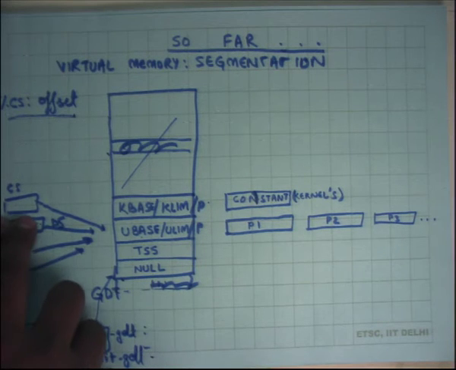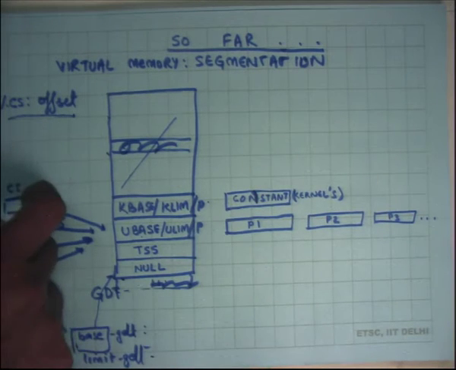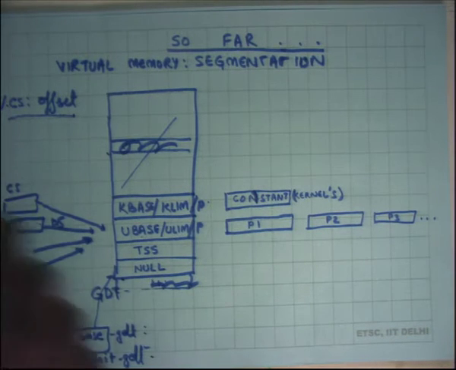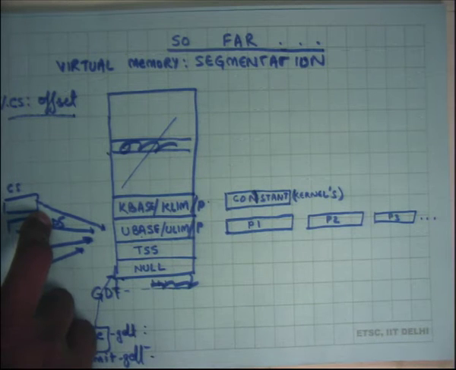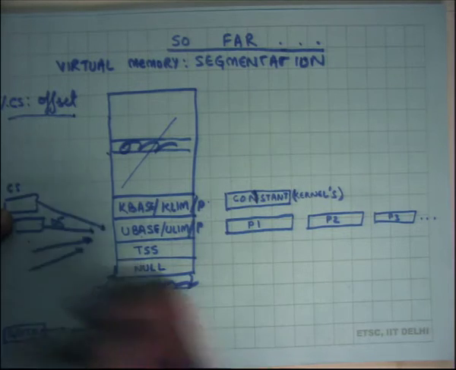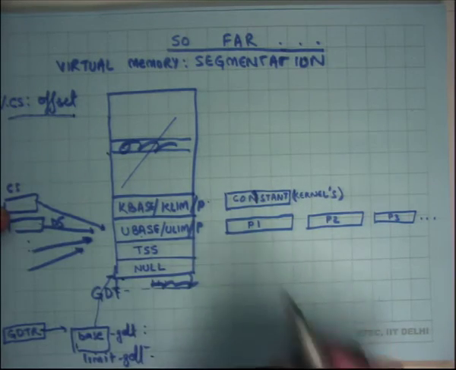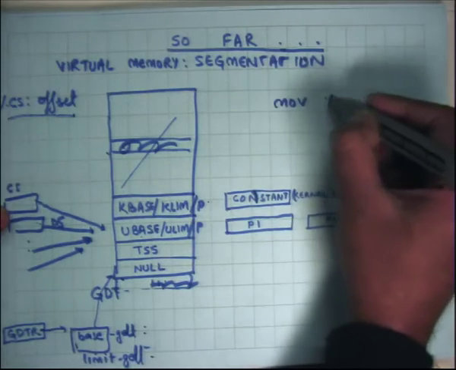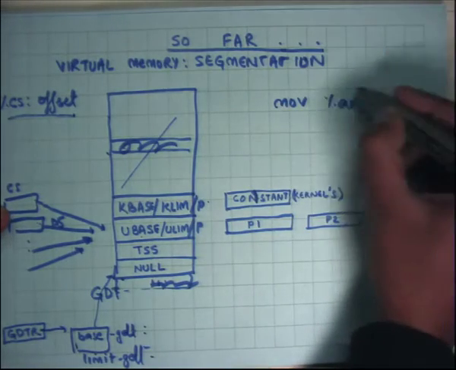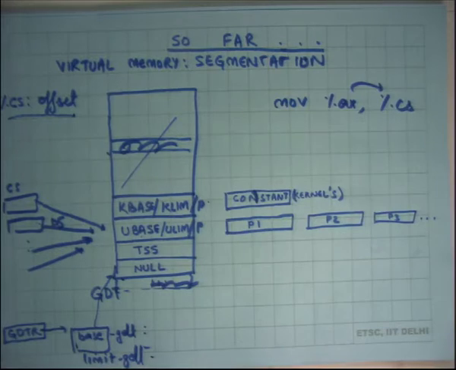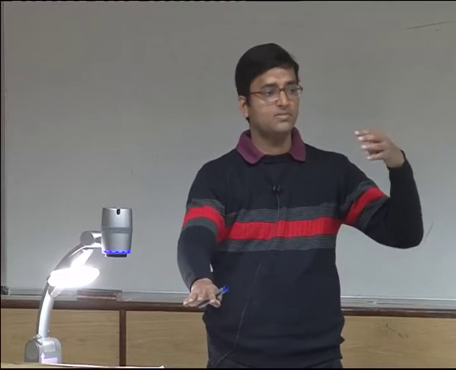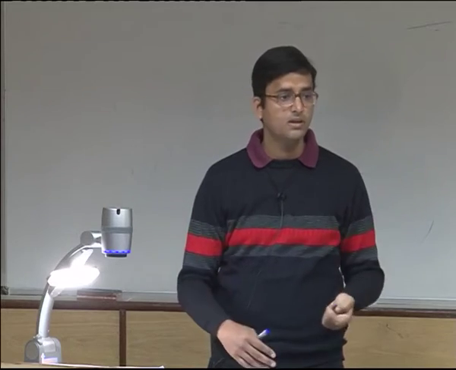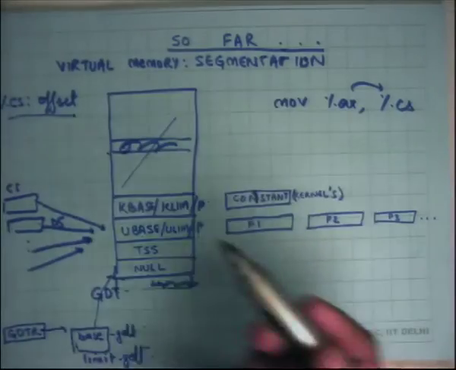Once again, the semantics are that when I load it, it gets loaded into the cache locally on the processor. But if you change it later on, that cache still retains the old value, right? If you want to overwrite that old value, you need to reload the segment register using some instruction like move, let's say AX to CS, right? So when you reload the segment register, the cache gets freshly loaded. But if you change the memory underneath, the cache keeps the old value. Okay. So this is the caching model.